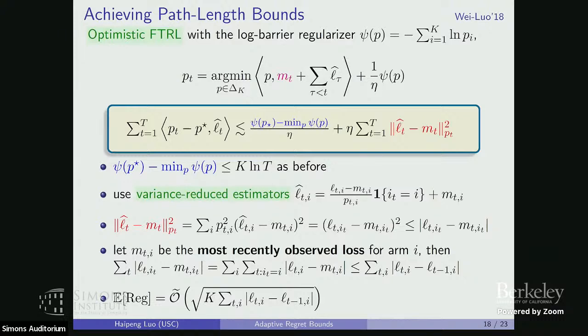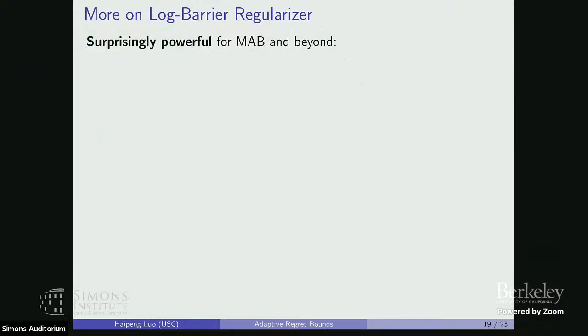Okay, so at this point we have seen two nice applications of log barrier. I'm just going to mention a bunch of other nice properties of log barrier without going into detail. Like I said earlier, it's surprisingly powerful for MAB, just for this problem. It might not be useful for contextual bandit and other settings, but it's surprisingly powerful for MAB.